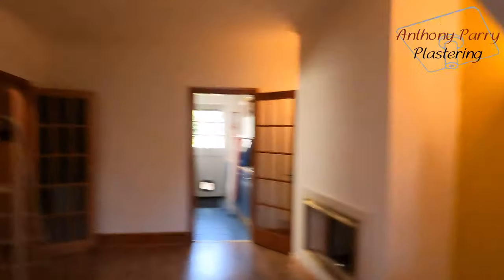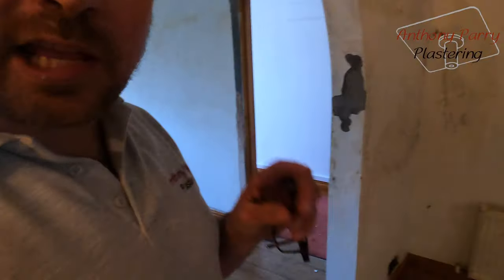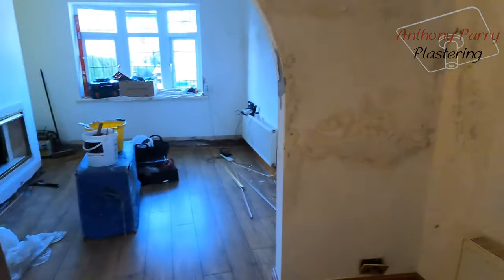The plan is to knock off all these walls. This wall here is actually going to come down — we'll knock it off, see what it's like, and figure out how we're going to build it back up. The first part of the job will be just to set everything up: all the floor needs covering, get all the skirtings off, get all the doors covered, and then we can get cracking. You can see how bad all the salts are coming out — awful.